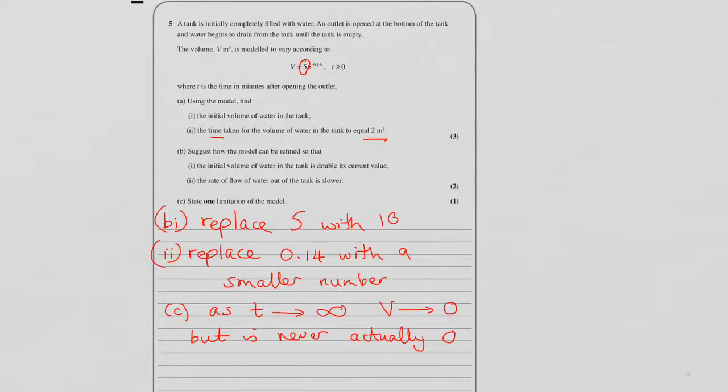So that tank is always going to have the tiniest bit of water in it that you can't get rid of. Okay, B1 mark, B1 mark, B1 mark. There are alternative answers, so mine are not the only one. You've got to have something like that, talking about doubling the 5. You've got to make that number smaller, and that might have been in different words. There's a couple of other limitations you could have, but that one's the obvious one.